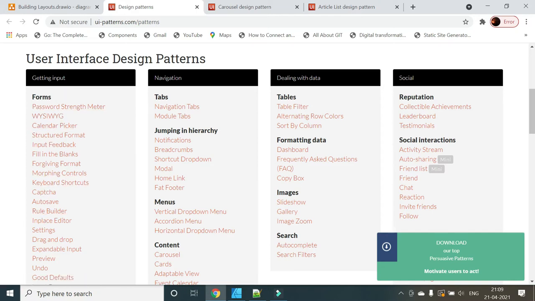It's a very good website. Whenever we are building websites, we need to go through all this and see, for a given scenario, what is the best design pattern to use.